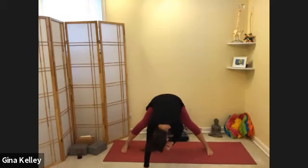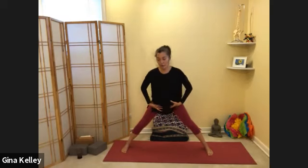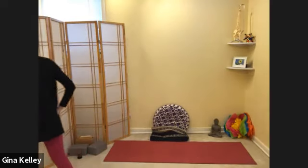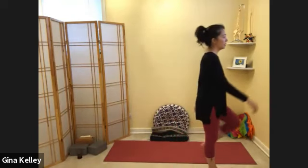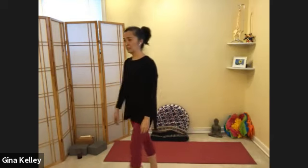And then we're going to isometrically hug the legs. And unless you were doing the previous pose, you'll just pop up. But if you're doing this wide leg stance, make your legs strong so that your pelvis is just flipping around your legs to bring you up. And then we'll bring the legs together and I'll give you a moment. We're going to meet in a seated position in a moment, or in fact, we might just come back to the ground, but go ahead and just take a little walk around your space to get the legs and pelvis, everything just sort of working together again more dynamically.